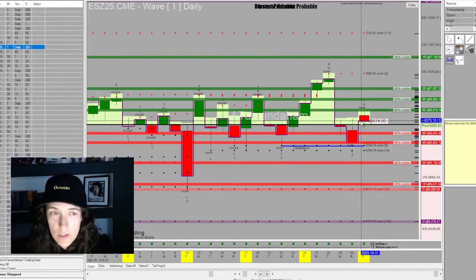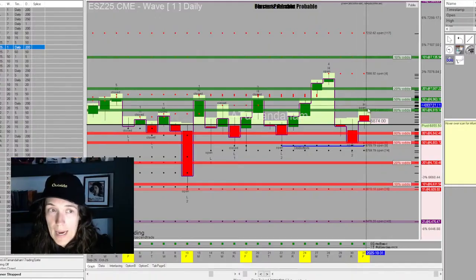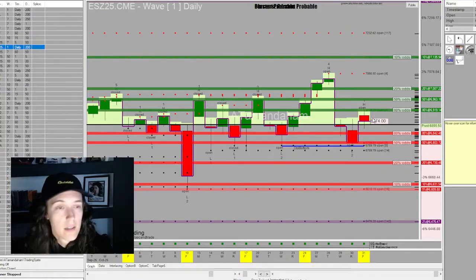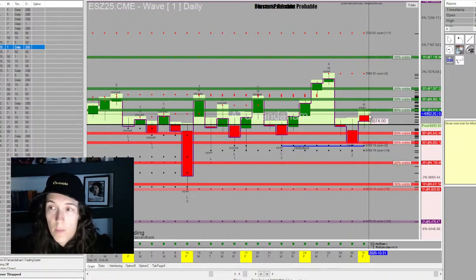If we're tending to trade above vector, anytime we move back down into touching vector, we would see that as a supportive area. For example, if we're in an uptrend day and price is tending to trade above vector, any sort of pullback into vector would be a really great place to look for a bounce.